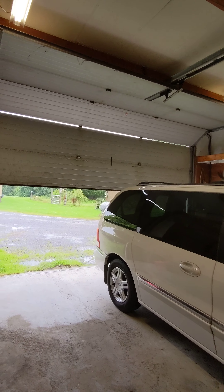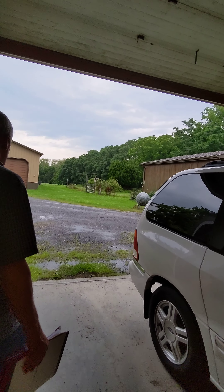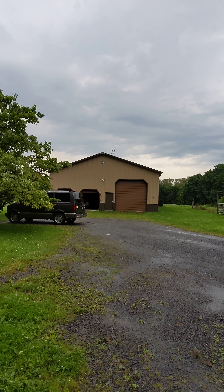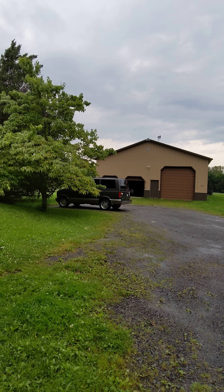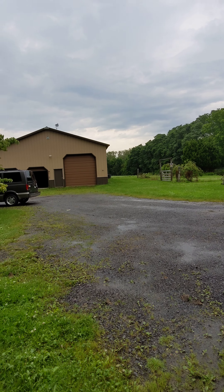We're about 50 feet from the first barn and about 100 feet from the Morton building. The sun is starting to come out a little bit. The driveway and parking area fits probably five or six cars as it is and could be made bigger. The apartment tenants usually park around the top or park their car here and keep their camper in there — lots of options.